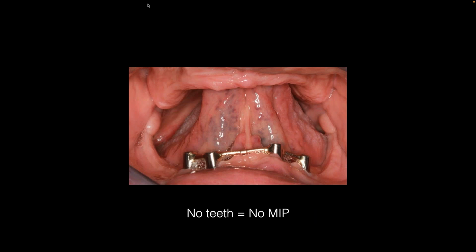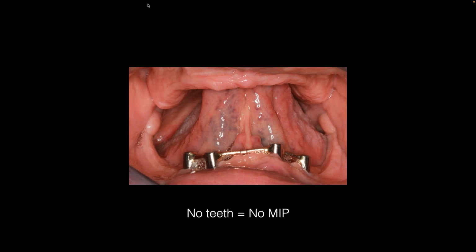People who wear night guards know this very well. If the night guard is worn at night, it keeps the teeth apart, right? So however many hours of sleep you get, I'm hoping it's more than 20 minutes. So if you wear your night guard for more than 20 minutes and then you wake up in the morning, you take the night guard out, you realize that your teeth are actually not fitting together properly. That is because during that time, your muscle memory has been wiped and your brain has forgotten where MIP was.